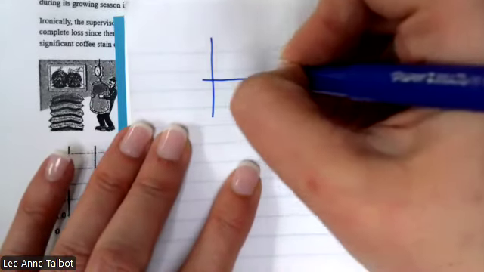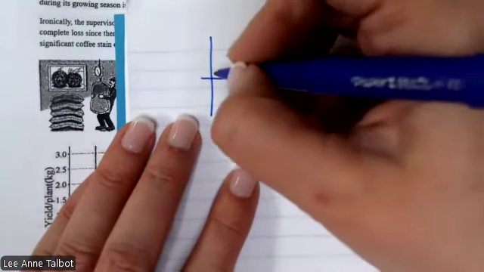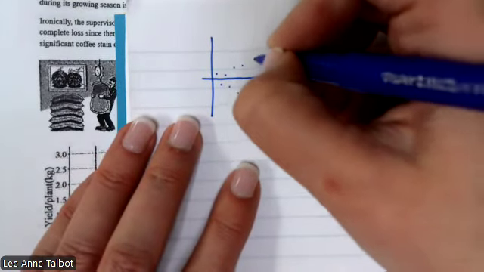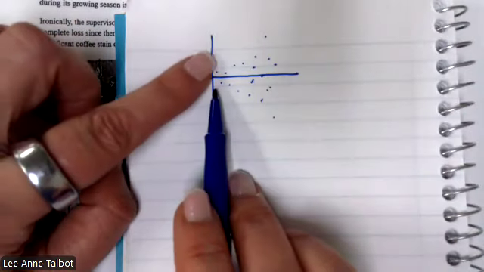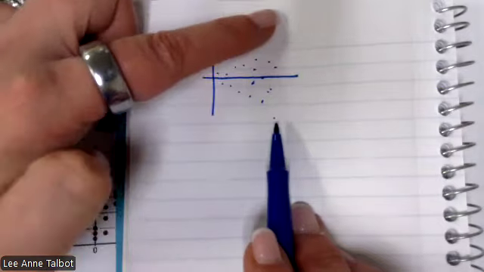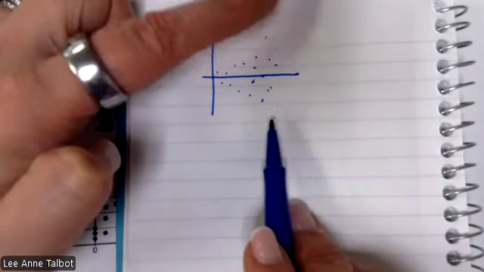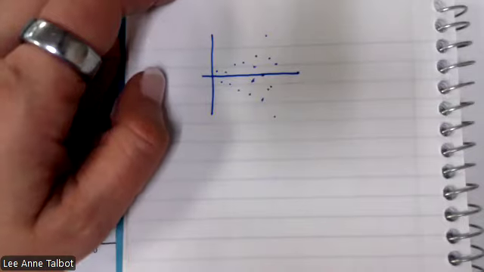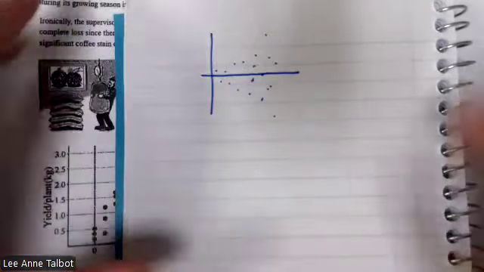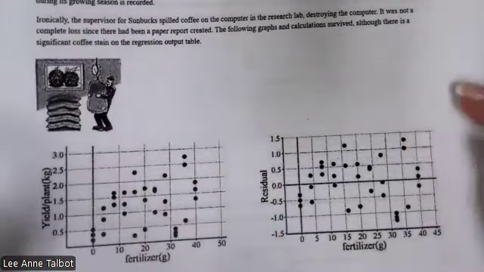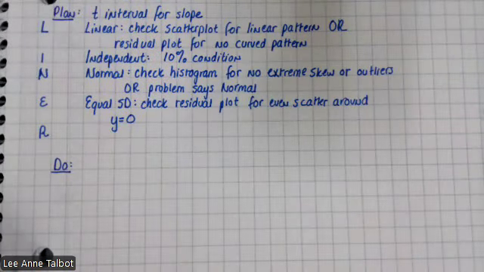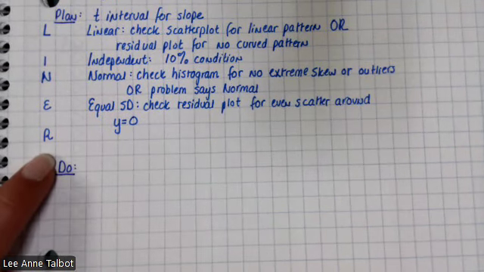When I say violating the condition for a residual plot, it would be something like this. Where on this side, the residuals were really small, and on this side, the residuals are big. So this would violate the equal SD condition. So you want them to be like same distance at the front as they are in the back. This one's not perfect, by the way, and none of these are. So you gotta kind of assume.